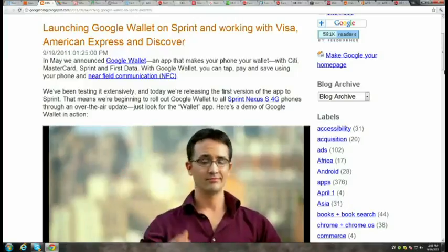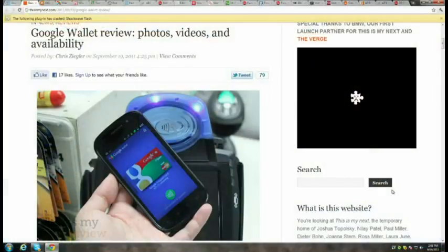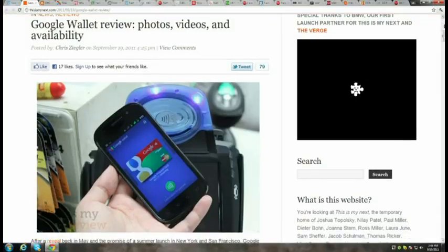That could enable their cards to be added to future versions of Google Wallet. In case you're wondering why you need the phone at all — it's because of the NFC chip. They're integrating with MasterCard's PayPass system so when you check out, you just have the phone on, tap it, and you're done. Demonstration videos show it's much faster than using a credit card. It's interesting how Google worded the bit about Visa, Discover, and American Express — it sounds like nothing is set in stone yet.